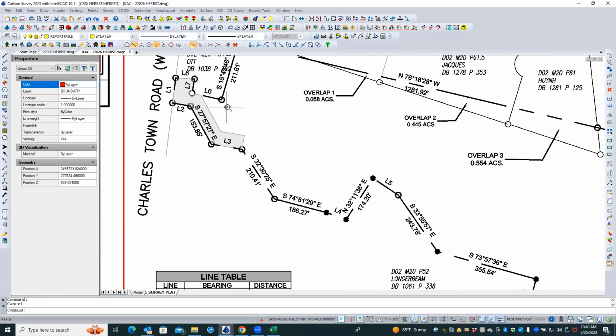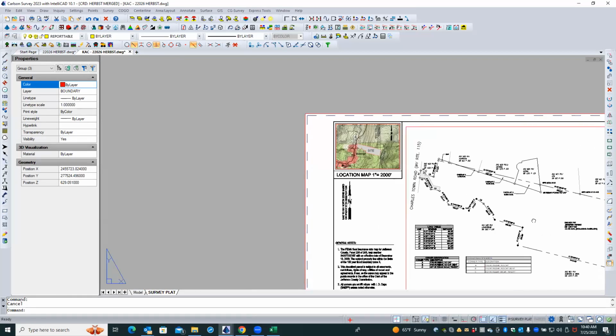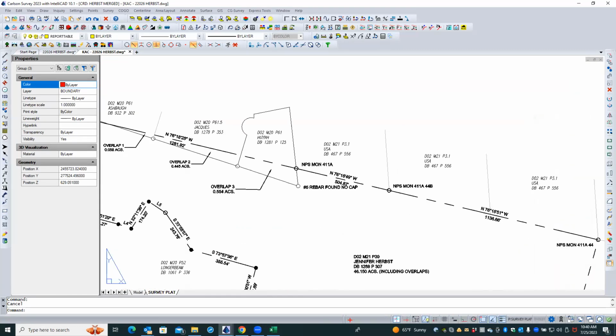If you're not displaying them there, just drop a piece of text. That's what I've done with the other ones, like this one back here. Or the NPS monuments, each one actually has a separate designation written on the monument, so I put them in individually as text, like that one and that one. That's just a piece of text.